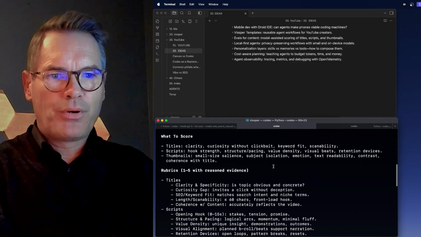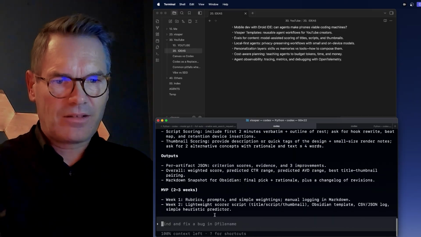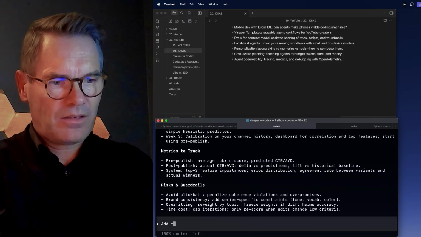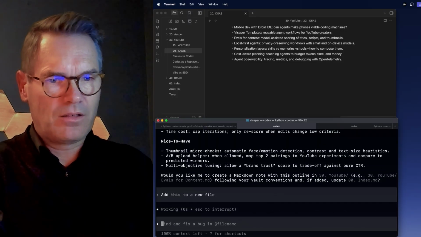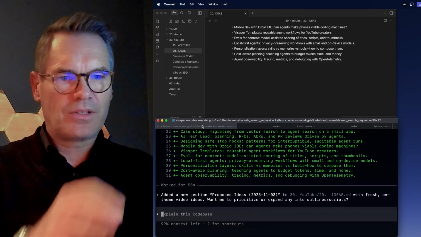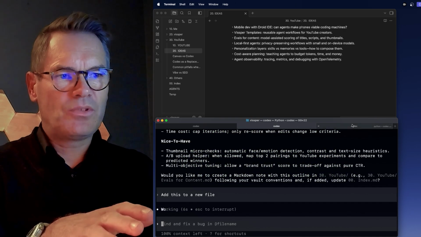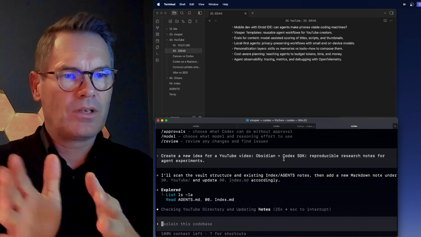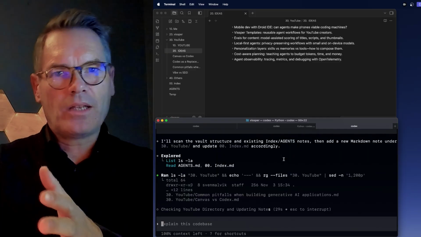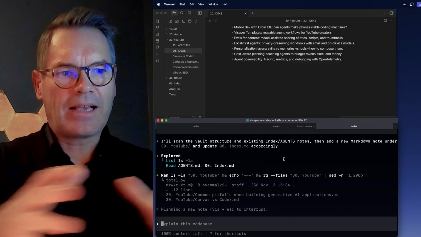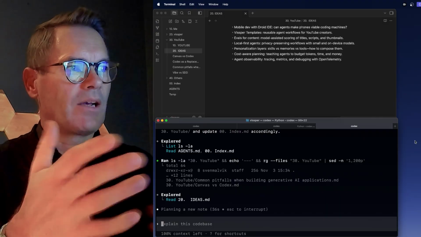Yeah, now he put it here because I did forget to add this to a new file, right? So I could do this. And you see already here, I have two tabs, 2 sessions, and I can work basically in parallel, right? While the one is doing something, I can start a new one, and I can then talk there and do whatever I want.